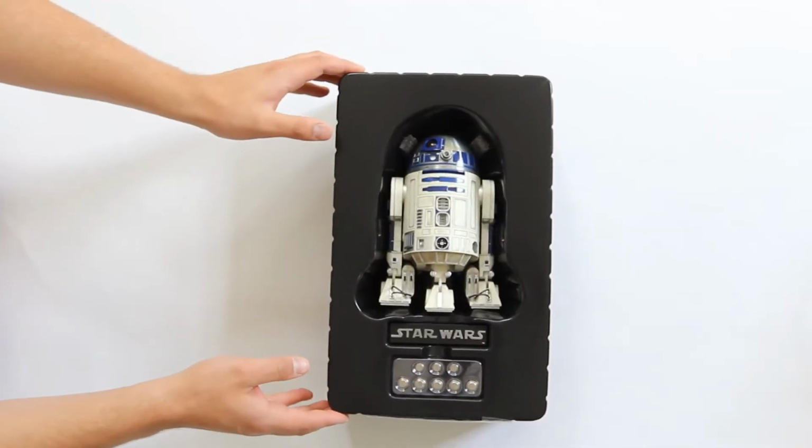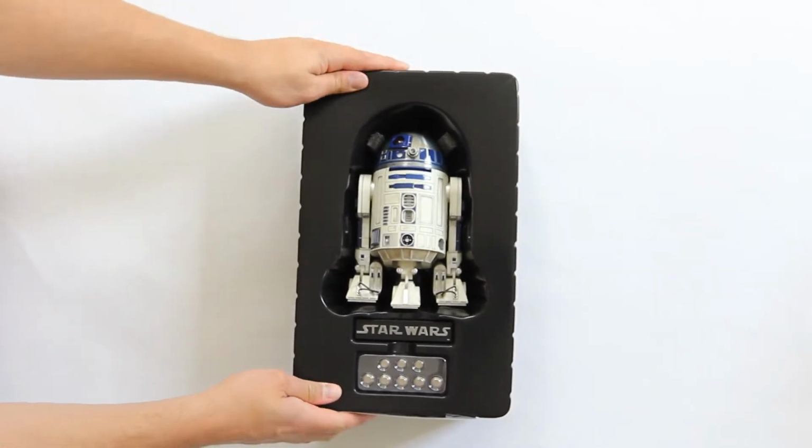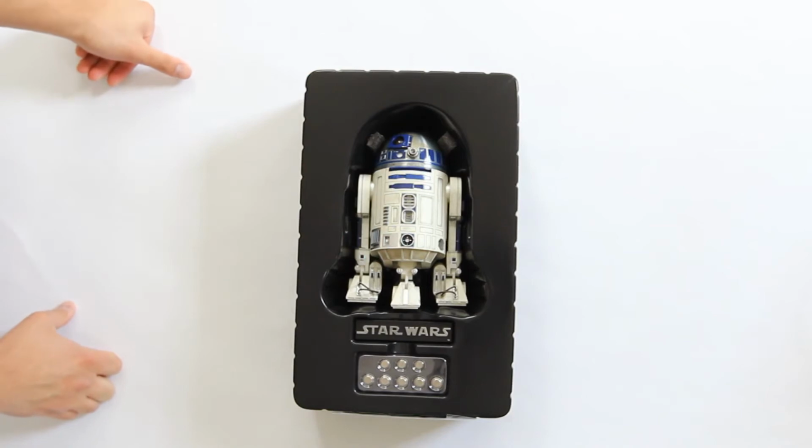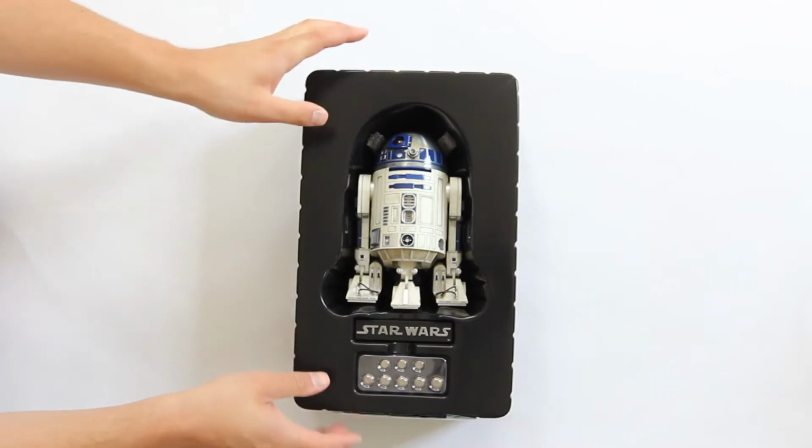Now I feel like this is probably gonna be my shortest Hot Toys unboxing ever because this little guy comes with zero accessories. That's right, it's just little R2-D2 by himself. You don't need any accessories. Again, it keeps the price down on these things.